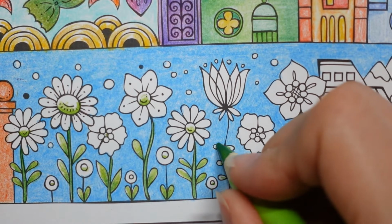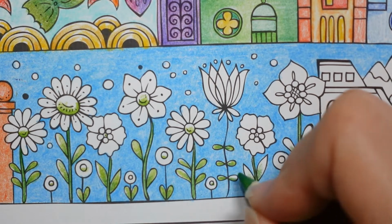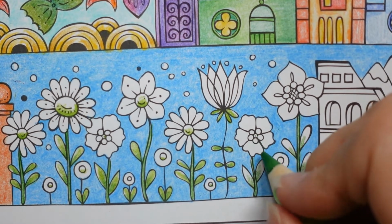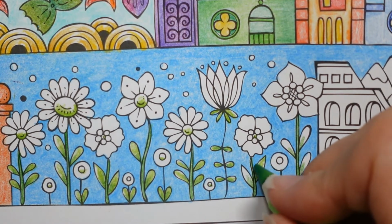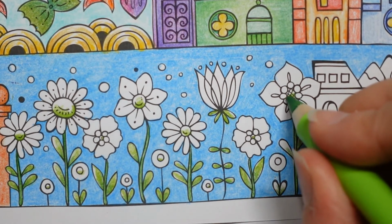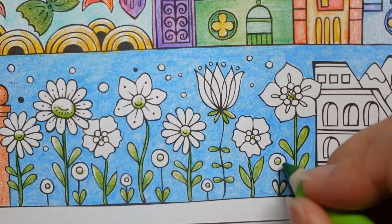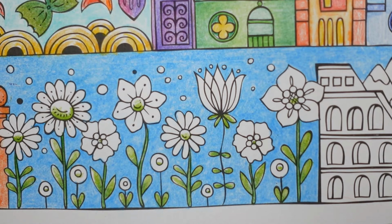Let's have a look. We've got quite a nice selection of pinks in this set. I think on this flower I can do those bits green, as if they're the outside of the flower opening up. I just realised that one's the same as that one, but none of the others are the same. Oh, except these little ones. That's okay. Put a bit of green in there. A tiny hint of green in there. Oh, to do those petals. I think we're done. I'm just going to check.